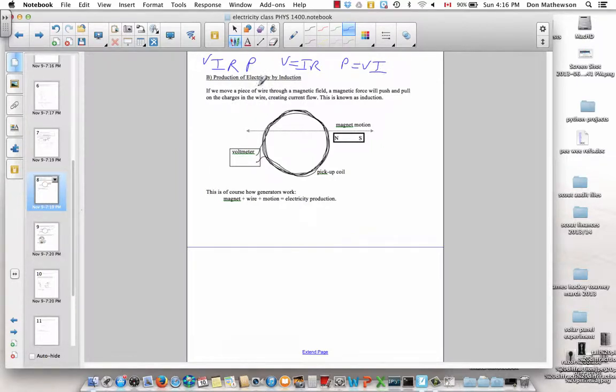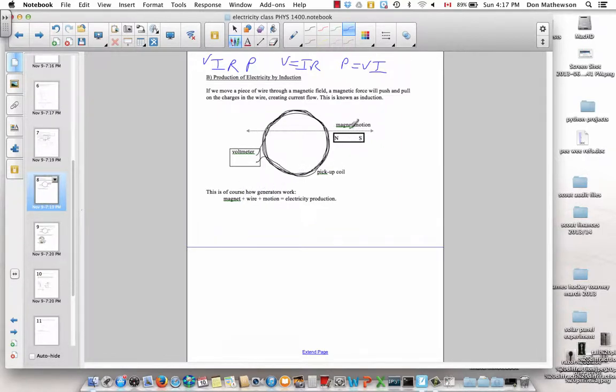Now, something a little bit different and quite important here, conceptual. How do we go about making electricity? Well, it turns out there's something known as the induction principle that says you just need three things. You need to take a magnet, then you need to have some wire, usually a coil, and then you need to move the magnet around. And if you have those three things, you'll get electricity. So we're going to watch a little demonstration of that.